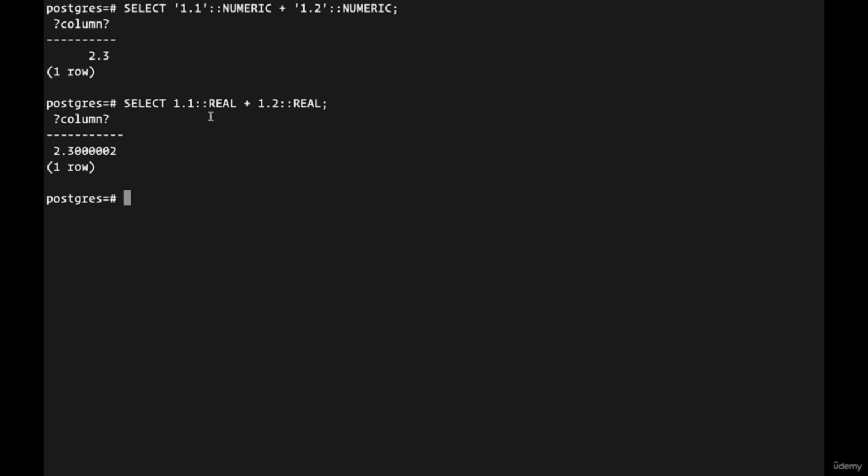And I'm using this specific example to show you how, in the realm of real and double precision values, which are the inexact decimal numbers provided by Postgres, there can sometimes be some errors in the way that those numbers are going to be represented. And while this might look insignificant, in the world of finance or in the world of e-commerce where you need some precision, it's going to be important to use the appropriate numeric type if you want to have an exact value in your calculations.